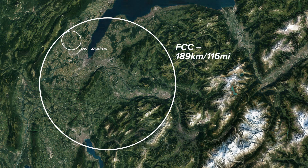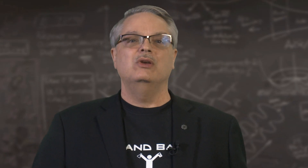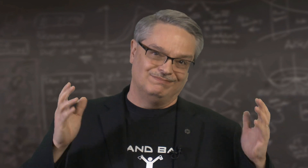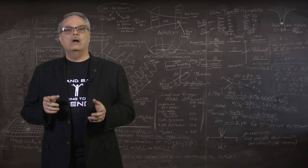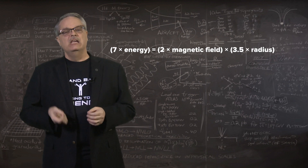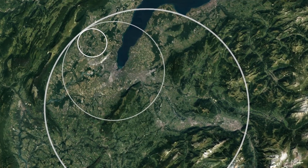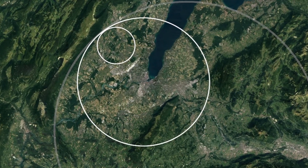Yes, if you do the calculation yourself, there are some rounding issues. So that's huge — you have to dig a very long tunnel, build a lot of magnets, and so on. What can you do to make things easier? Well, you could also increase the strength of the magnets. If you could double the strength of the magnets, then you only need to increase the accelerator's circumference by a factor of 3.5 or so.